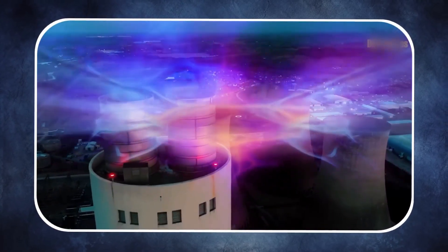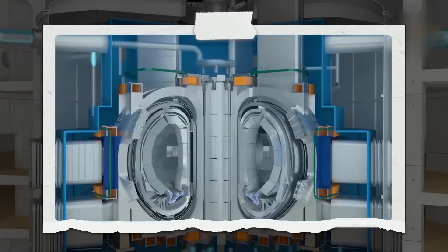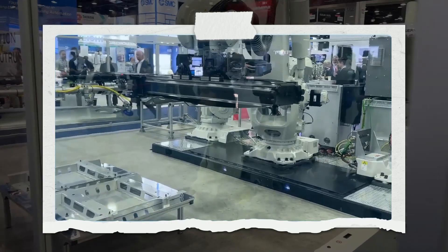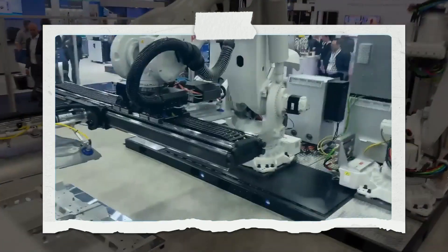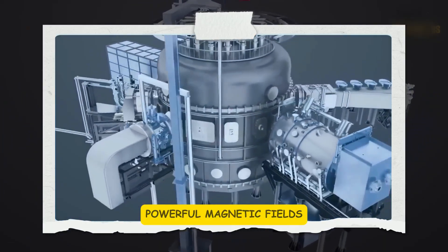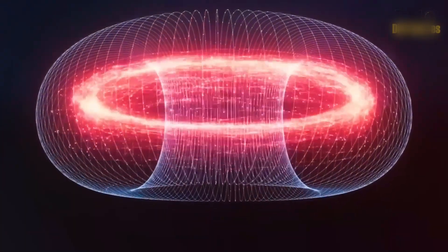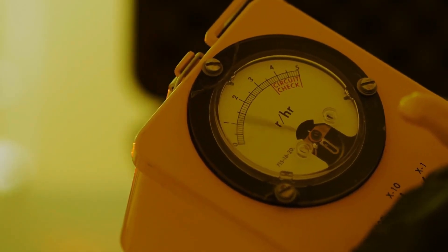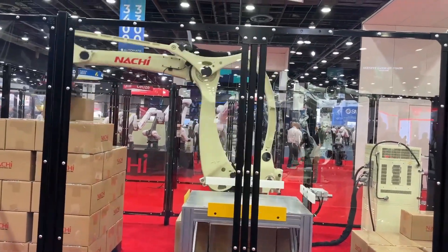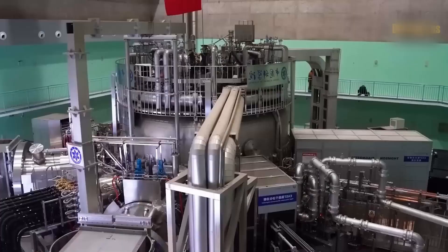Chapter 6: Overcoming Extreme Challenges. Designing a robotic system for fusion reactors was an enormous challenge. Engineers needed a machine that could lift 60 tons while maintaining millimeter-level precision. The environment inside reactors like EAST is extremely harsh — intense heat, powerful magnetic fields, and high radiation would destroy ordinary machines. To survive, every component had to be built from high-strength materials and equipped with specialized radiation shielding. Combining strength and precision was another hurdle. The main arm could lift massive loads, but moving them accurately required advanced sensors and real-time control systems. Even a tiny misalignment could damage critical reactor components.